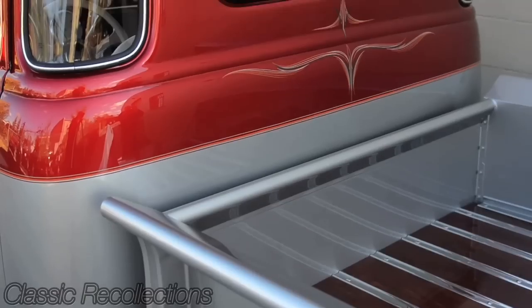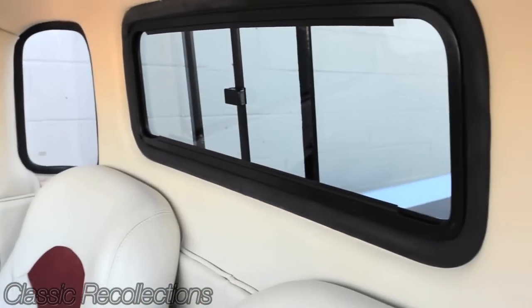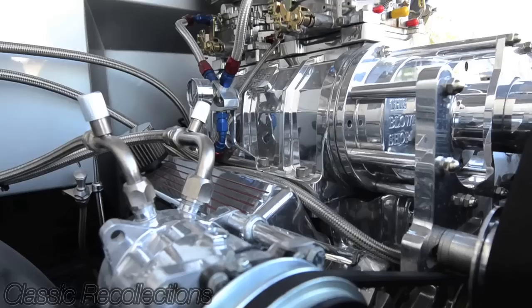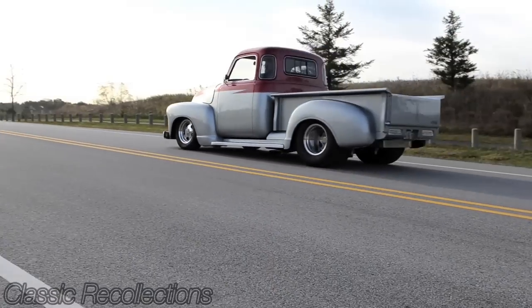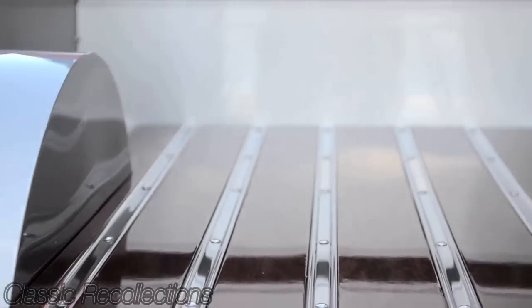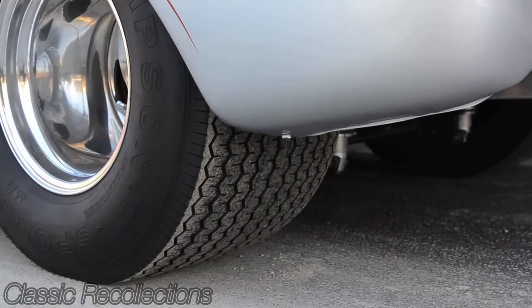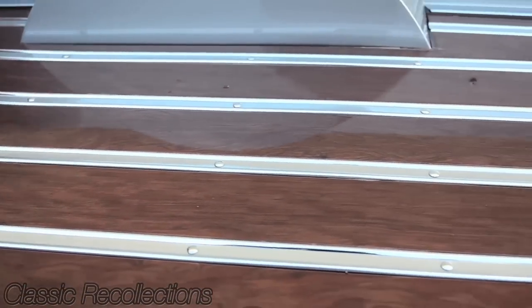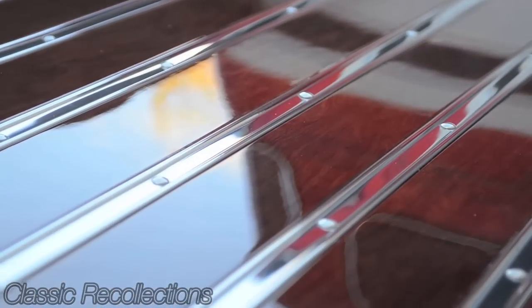It turned into a five-window — it came as a three-window vehicle — and I put a lot more chrome on it than it had before, and different things underneath the hood. It's got all disc brakes all the way around and larger tires. I had to tub the back end because I put 30-inch tires in the back, so I changed all the dimensions of all the wood. I purchased all the wood from Germany — I think it's called Poker wood — and there's a lot of clear on it, made it real nice and shiny.